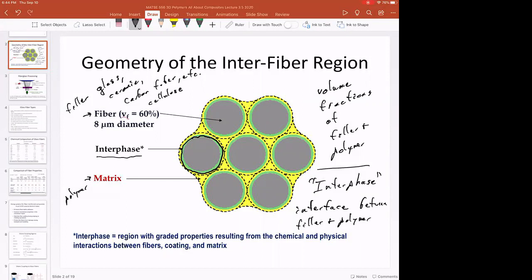And so that's where this term interphase comes from, is that the properties of this glue, if you will, between the matrix and the fiber are really important for considering the strength of this composite. Because of course, if this is a fiber-based composite, so if our fiber is moving in this direction, of course, the fiber again is going to control the modulus like this. But if we stress the composite in this direction, it's really up to the interphase to hold everything together and to give us strength between fiber particles, or between fibers, or between particles.